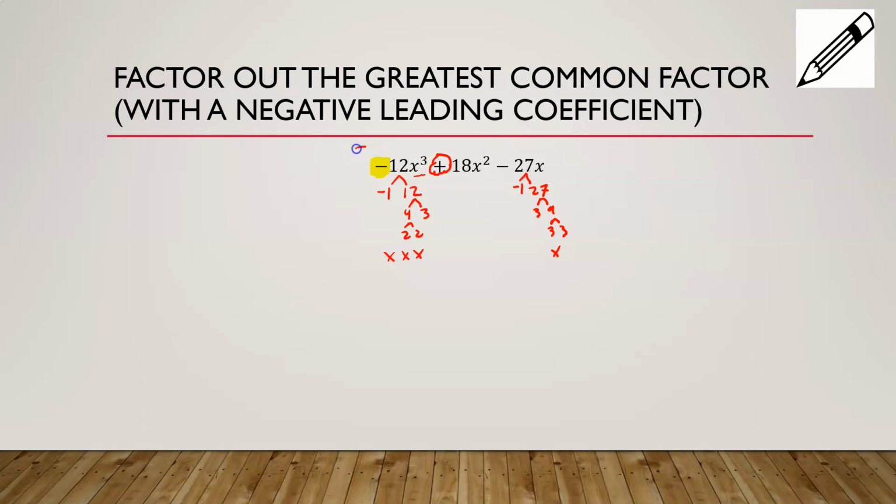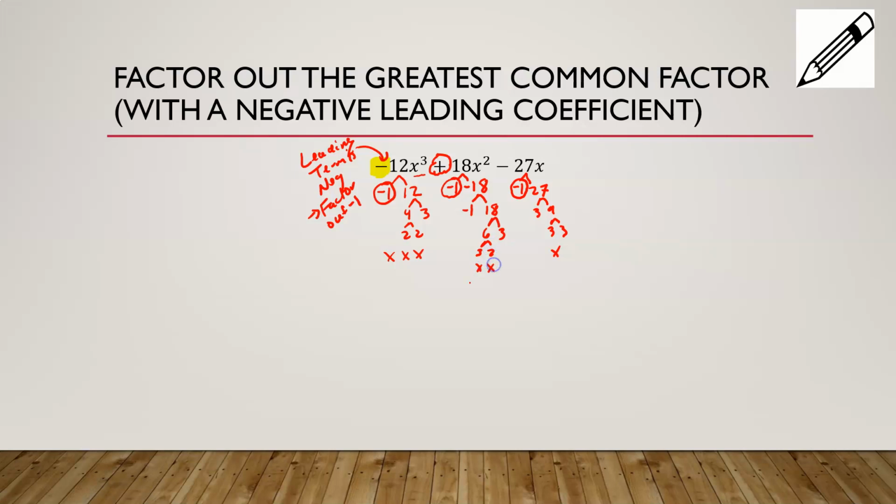Having said that, as soon as the leading term is negative, we are always going to factor out negative 1. And so because of that, I am actually going to do something that seems a little weird. I know I need these 3 lists to have a negative 1 in common, so I'm going to make this have a negative 1. And I know that negative 1 times negative 18 is positive 18. And then a negative 18 is a negative 1 times 18. 6 times 3, 3 times 2.